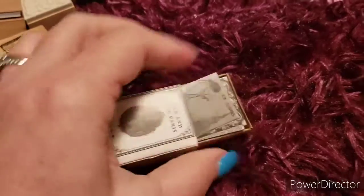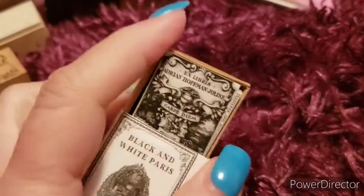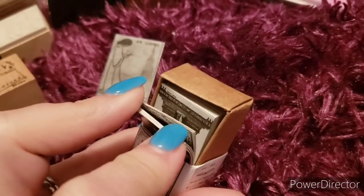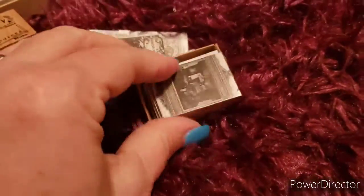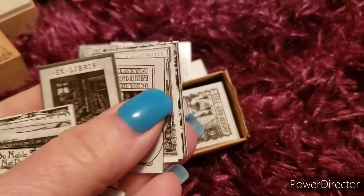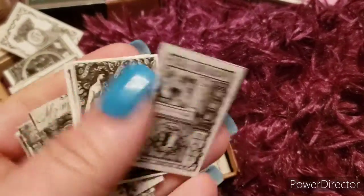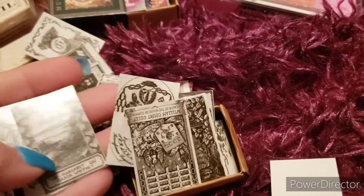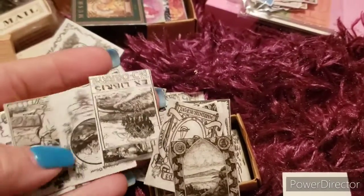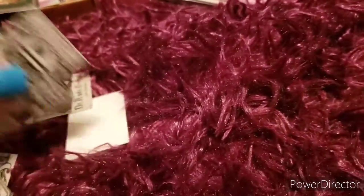This one is called Paris black and white. Again they're just little papers - almost stamp size - and everything in here is black and white, Paris themed. All different kinds of little black and white... what are those called? The fronts of books - book plates, I guess. And then just different designs. Those are kind of fun for your journal or just for sticking on something to give it a little bit of pizzazz.